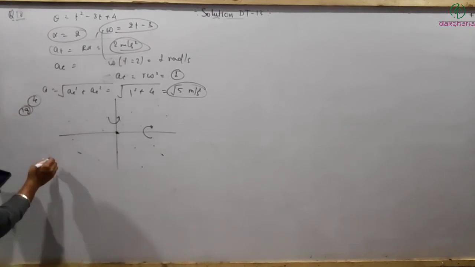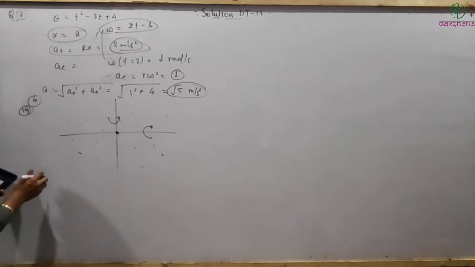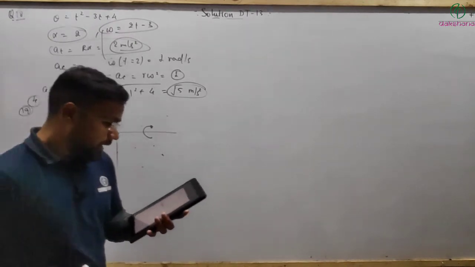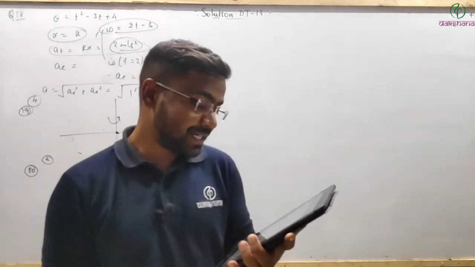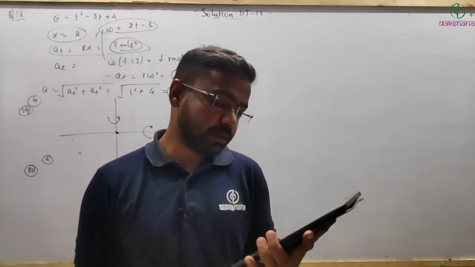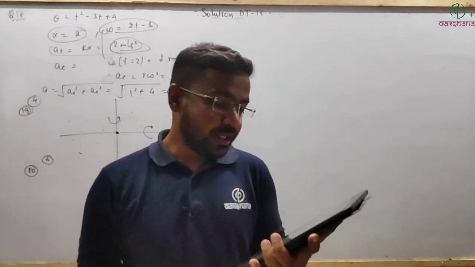So all three will be correct, so the right answer will be matching with option number 4. Next, question number 20. A body of mass 2 kg is acted upon by two forces, 2 Newton and 5 Newton, in the directions respectively. If the body is displaced from the given position, then find the work done.